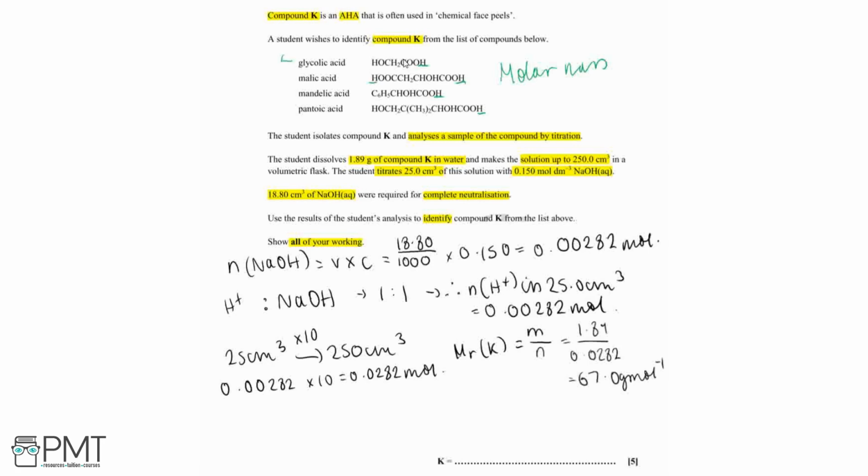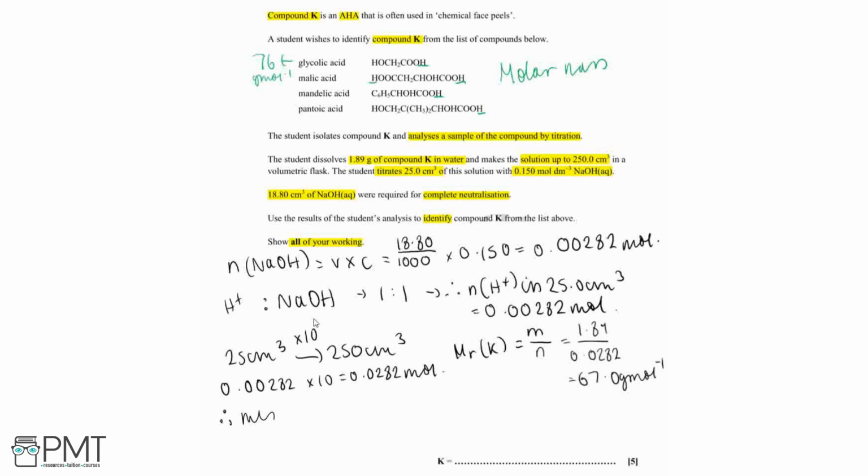Our molar mass of glycolic acid, if we work our way along, is going to be 1 from the hydrogen there, plus 16, plus 12, plus 2, plus 12, plus 2 lots of 16, and plus another 1. This is going to give us a value of 76 grams per mole. Now this is greater than the value that we calculated for our molecular mass, and glycolic acid is the smallest acid out of each of the monoprotic acids. So this tells us that we must have a diprotic acid, and so we must have a slightly different ratio of our acid to our sodium hydroxide.